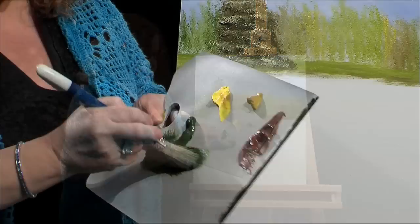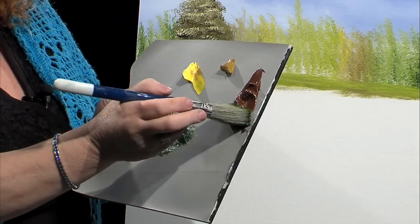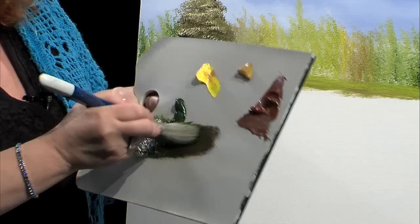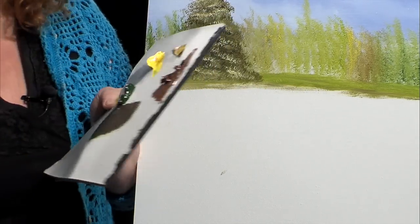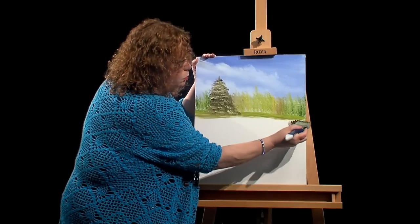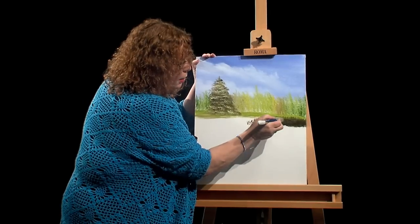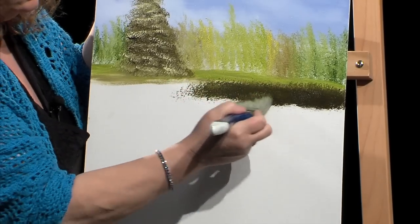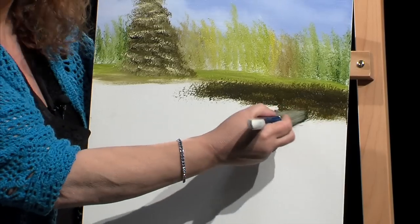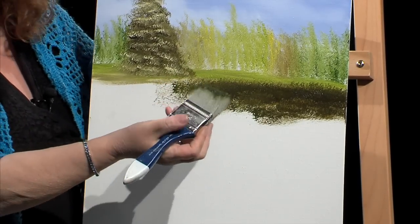Now I'm just loading my brush by pushing it into the paint. I'm putting quite a bit of paint on right now — I want to make a dark color, adding a little brown in with it. I've got some brown and green, and I'm going to be adding in the land mass and some grasses. I'm just pushing the brush into the canvas, and you can see everything in the back with this brownish-green color already looks further back. That's what we mean by perspective — we want to take this flat canvas and have it look 3D.